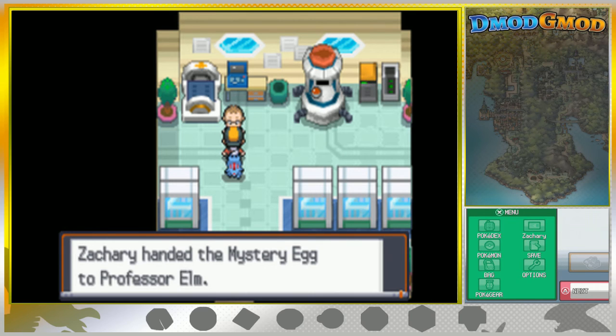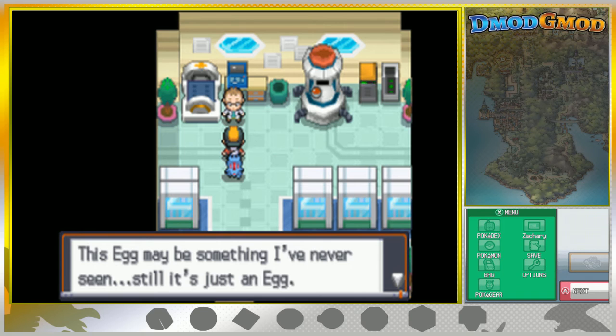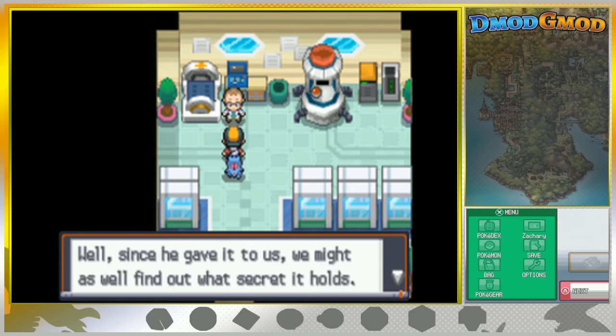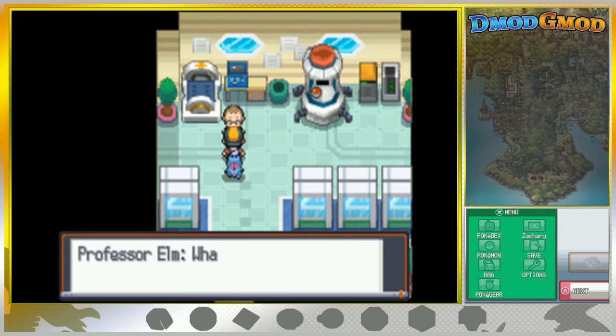And let's hand over the mystery egg to him because we don't need this thing. Huh? This is an egg, isn't it? This egg may be something I've never seen. Still, though, it's just an egg. This Pokemon's always fascinated by eggs. Well, since he gave it to us, we might as well find out what secret it holds. I'll keep it for a while to find out about the egg.